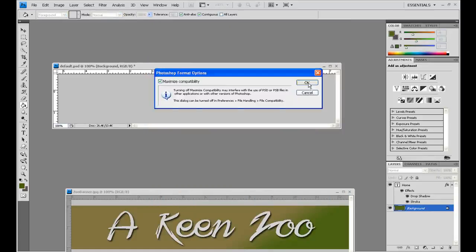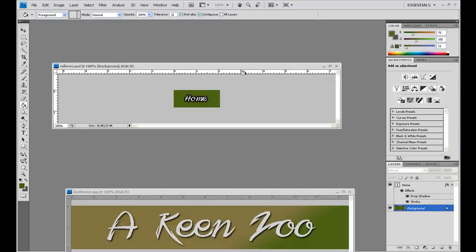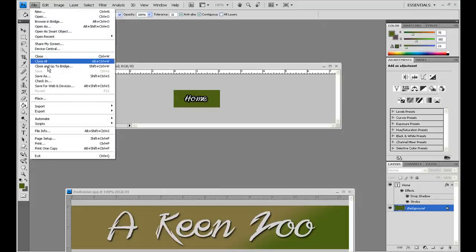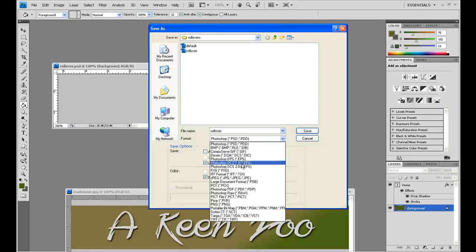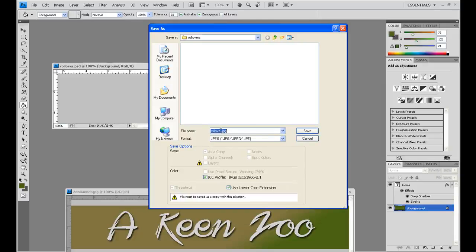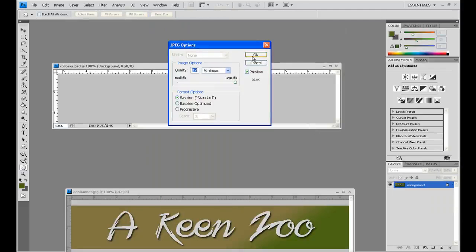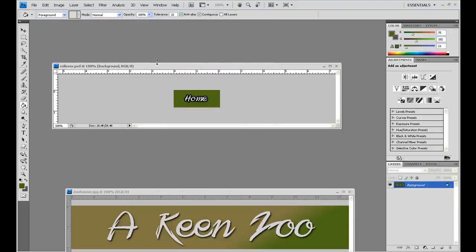They're saved as PSDs. What I also want to do is save this as a JPEG or a GIF. Save it for the web so I can use it in my actual website itself. So now I'm going to go ahead and save this one, and this is the color, this green color, of what I want to appear when the link is hovered over or rolled over. Okay, you'll see in just a second here. So I'm going to go ahead and choose a JPEG format for this image, and I'm going to also name it home rollover. Alright, and again, this is saved in my rollover folder. Okay, just keep following along. We'll get to how everything's going to work out here in a sec.